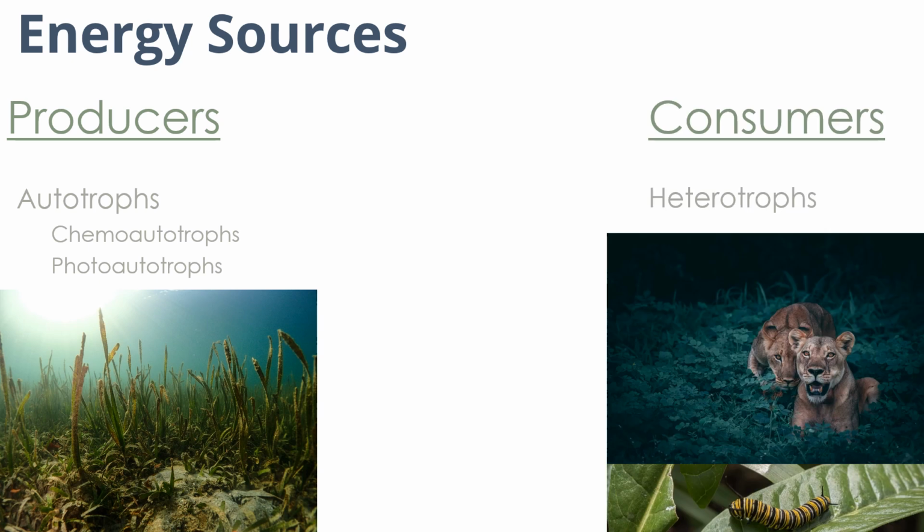Then there are organisms that derive their energy from other organisms. These are known as consumers or heterotrophs. We are heterotrophs, but there are many different kinds of heterotrophs. Some consume plants, and these would be herbivores, vegetarians. Some consume animals, these would be carnivores, and some consume dead organic matter, detritivores. This group contains organisms like deer and tigers, as well as fungi and some bacteria.